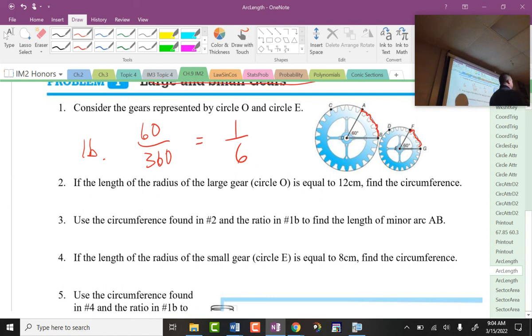Let me ask you one quick, easy question. When this gear does a full rotation, does the big gear do a full rotation? There he goes with the neck. Does it do a full rotation? It was close. It looked like you were leaning back and it looked at you. All right. So does the second gear do a full rotation? Yes or no? 3, 2, 1, go.